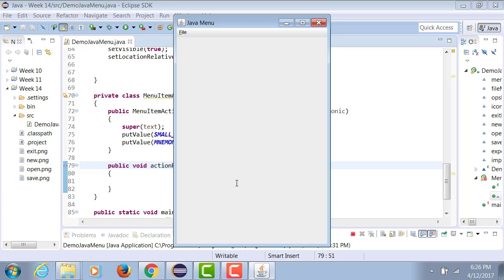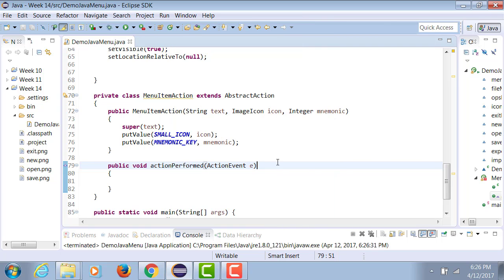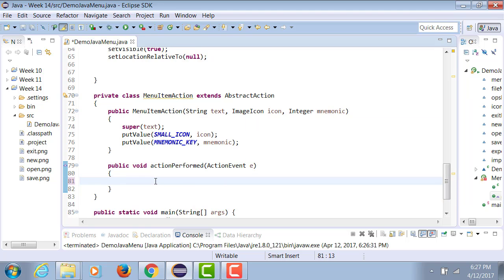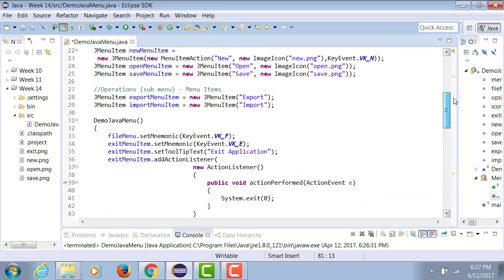Awesome. So yeah, I mean, it's ready. This is what I did.